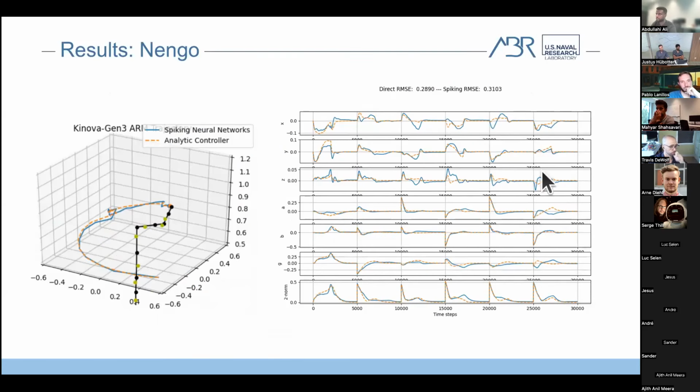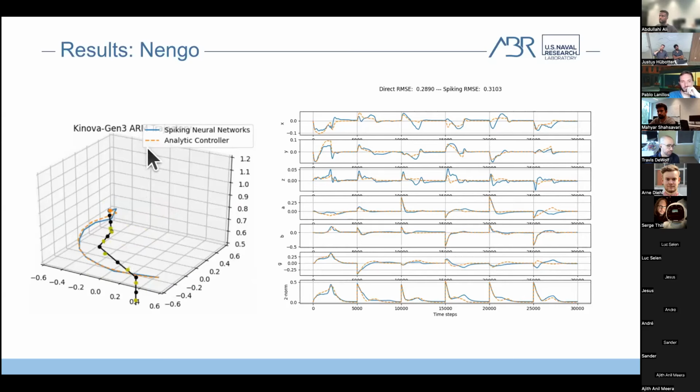And here are some results from Nengo. So we've taken our network, we've implemented its spiking neurons, and we're running it in our simulated arm, and then we're replotting the results here. And the way that we're evaluating the performance of the network is we have a set of randomly generated targets and an ideal trajectory to each of those targets is generated, and we just calculate the distance of the end effector of the arm from the ideal trajectory position at each moment in time. So that's how we get our error term that we're using here.